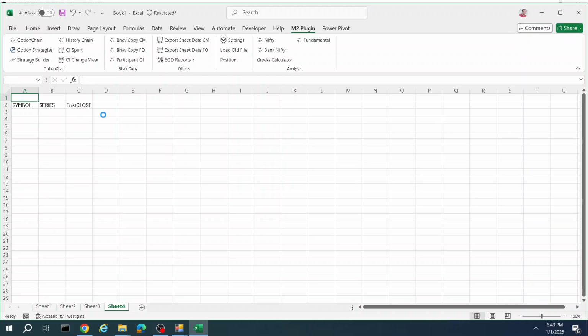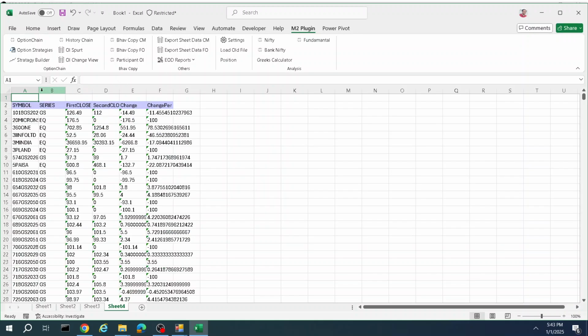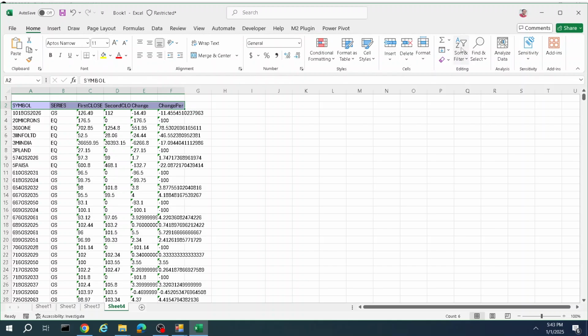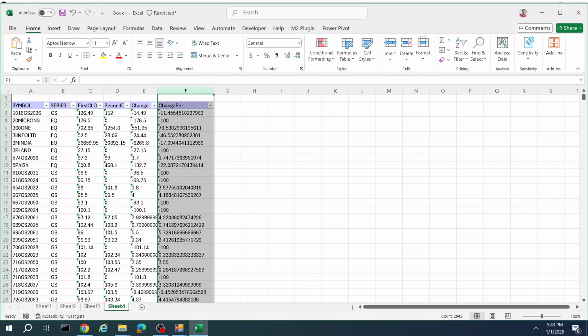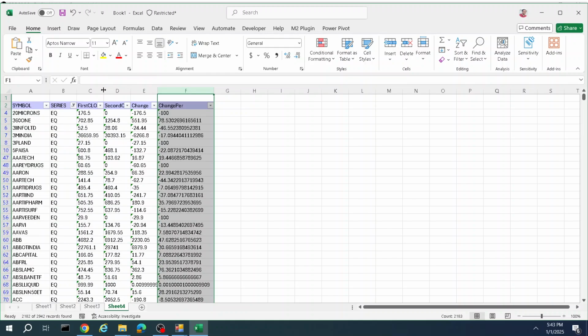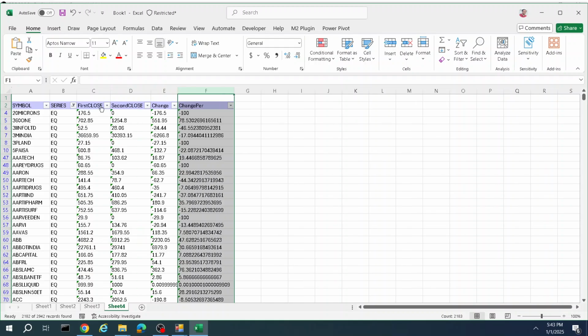Now it will give me the comparison, what things changed, and how much. Now, if I put a filter on this, let me put a filter first of all. Once this filter is there, this gives you a lot of things, but if you just change the series to only EQ, then you will see what the closing price was on the first close, which is on 1st January, and this is the second close.